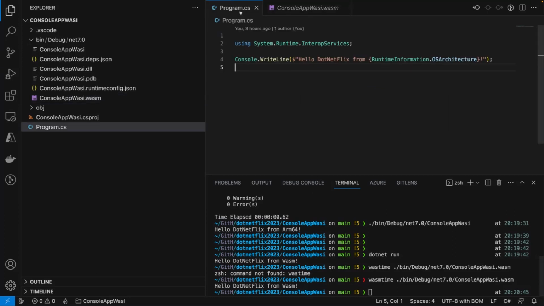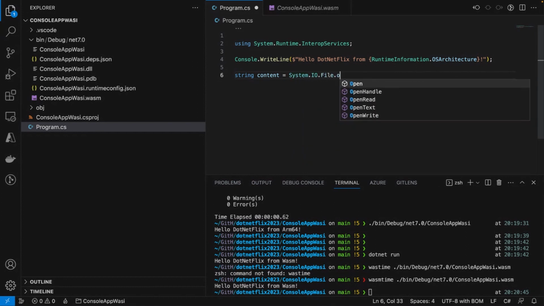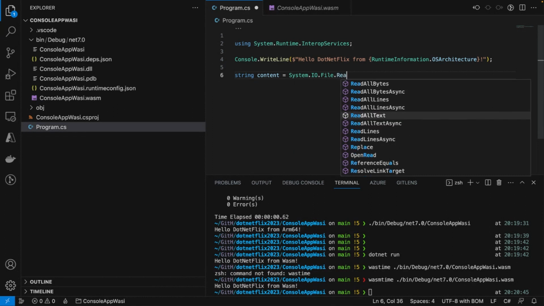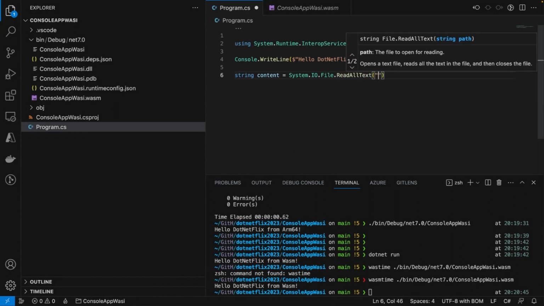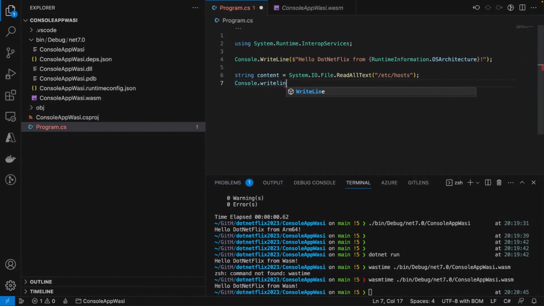So what if, in this context, we look into a bit of the sandbox. What if I want to read a file's content? So let's say I want to read all text from a file on my system, and then write it out to the console with Console.WriteLine.